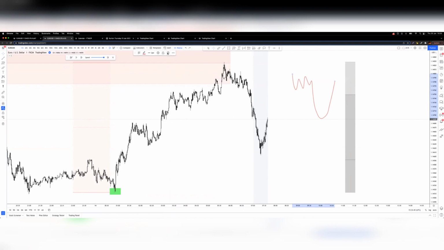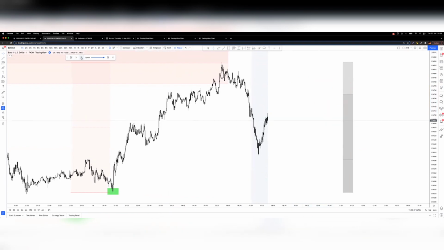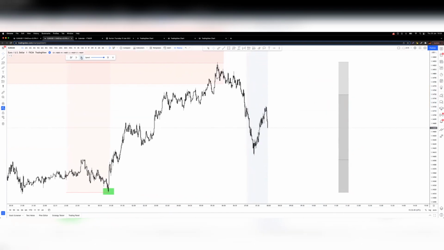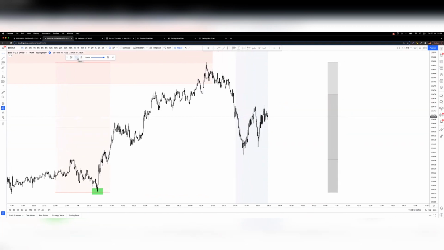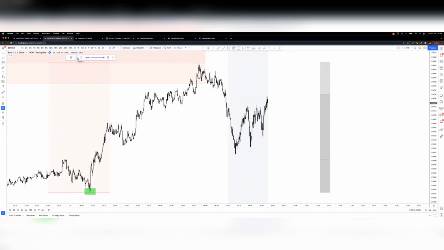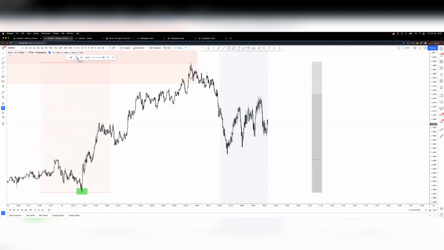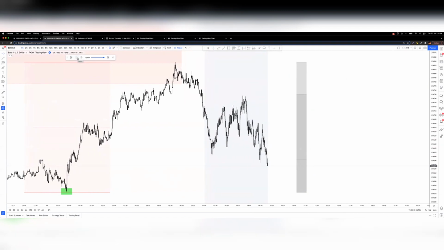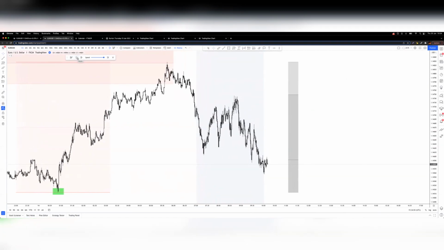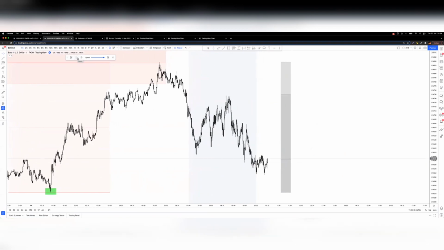So let's go through this again. So obviously we react out the middle of the range where most of the liquidity is taken. I'll play this forwards. We move up to the edge of the range. Again, momentum rule still showing that we're bearish. Then we continue lower prices. We continue that narrative. And again, if we follow through, we take out the low. If we don't follow through, we take out the high.